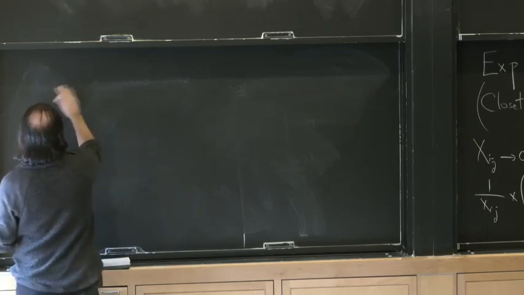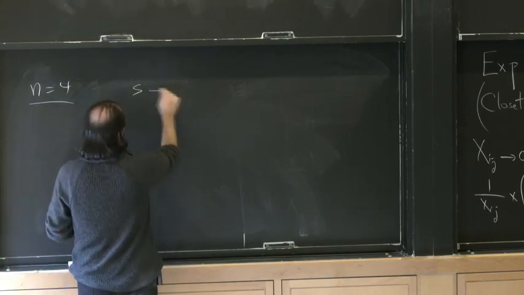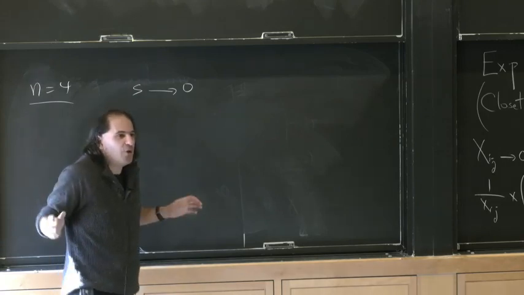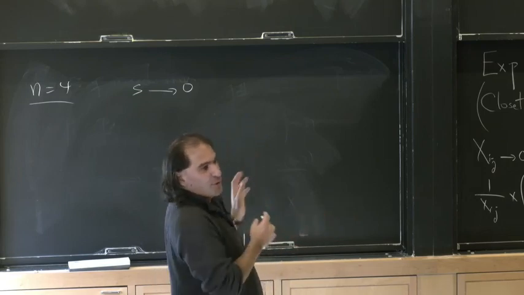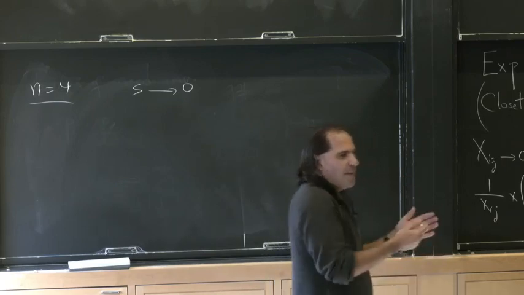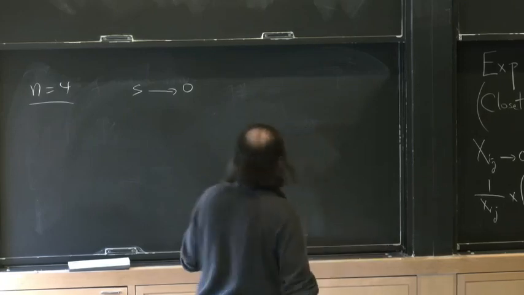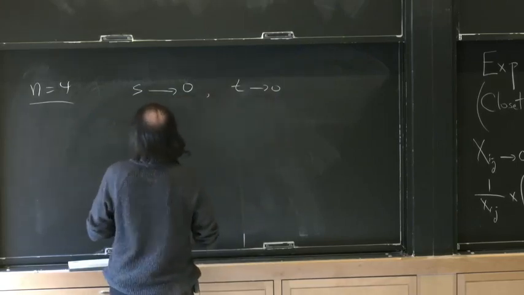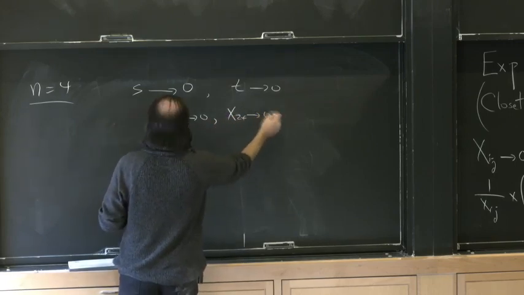And so, for instance, at 4 points, if I use conventional notation for a second, I'd say there's a pole when s goes to 0. But then nothing happens with t. I can do anything I want with t, and there's no further way of making it blow up. From the amplitude, we know why. There's 1 over s plus 1 over t. So you make s blow up, and then you're done. On that pole, the residue doesn't have another pole. It's just a constant. So I can send s to 0 or t to 0. And so there's only one way of blowing it up. So there's one pole. And if I say it, I can send x13 to 0, x24 to 0.